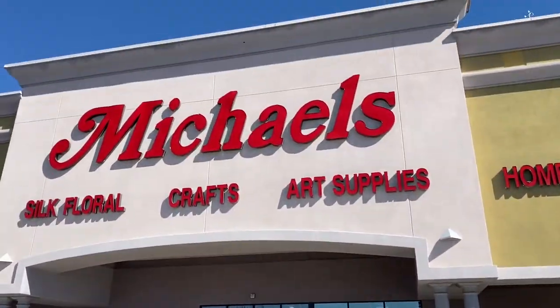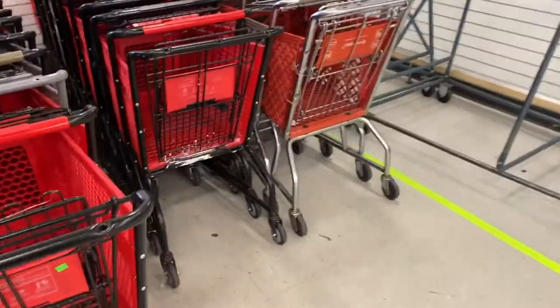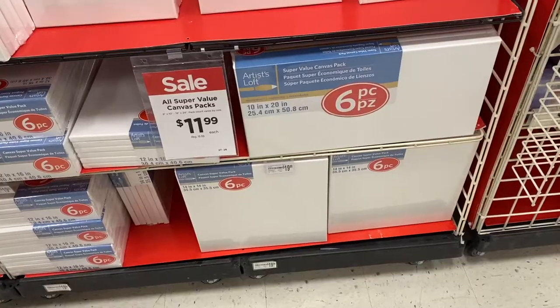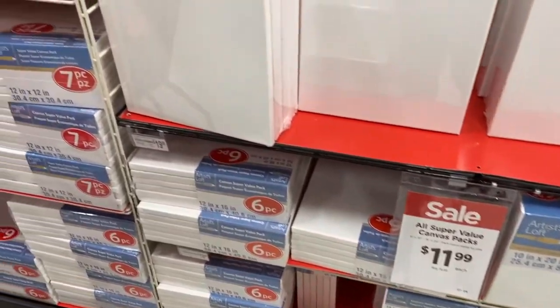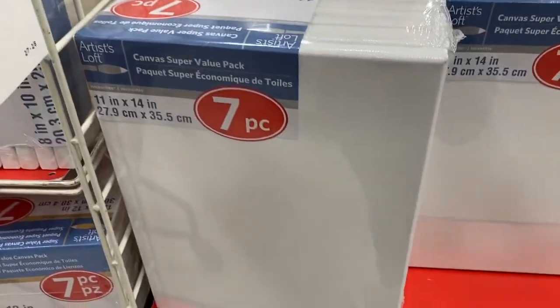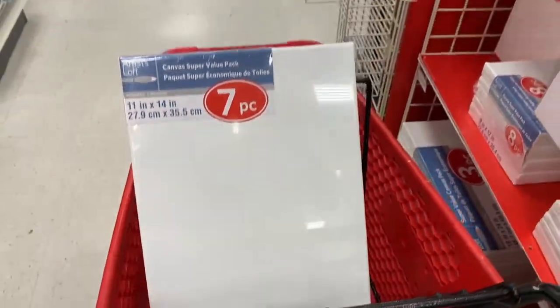Today we are getting crafty and making a birthday gift for my mom. So I thought this would be the perfect opportunity to have my kids get crafty as well and make a canvas for her. I went to my local Michaels and picked up some supplies, and I saw that canvases were on sale. They're pretty cheap. So that, with some red and blue paint and some brushes, I figured we would recreate the also classic Valentine's poem, "Roses are red, violets are blue."